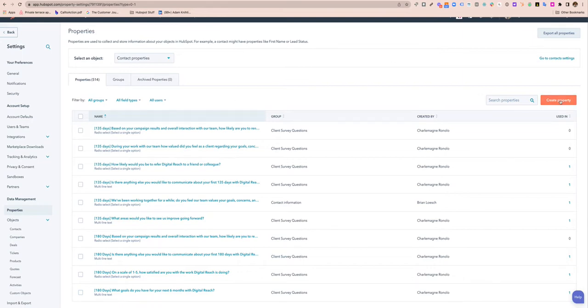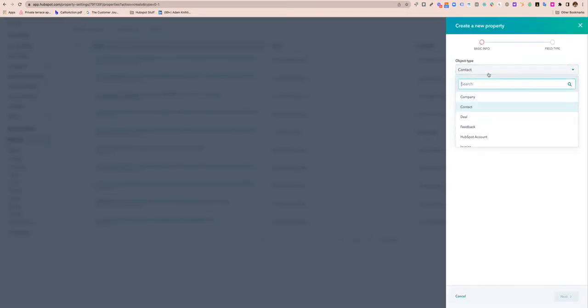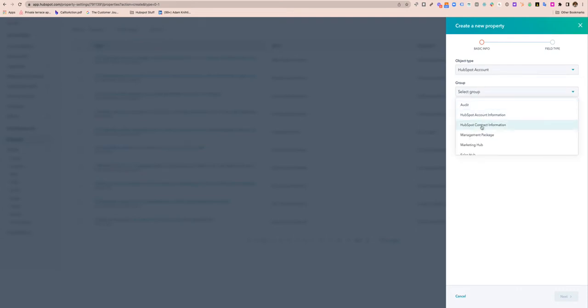So let me go ahead and get started here. This is going to be a HubSpot account. That's our custom object, contract information. And this is going to be time between build ending and opportunity engaged.